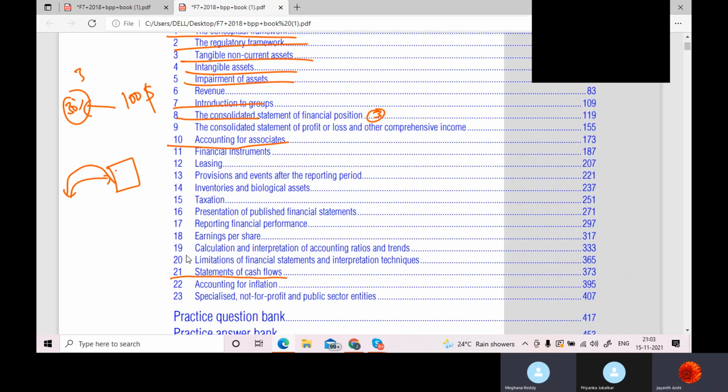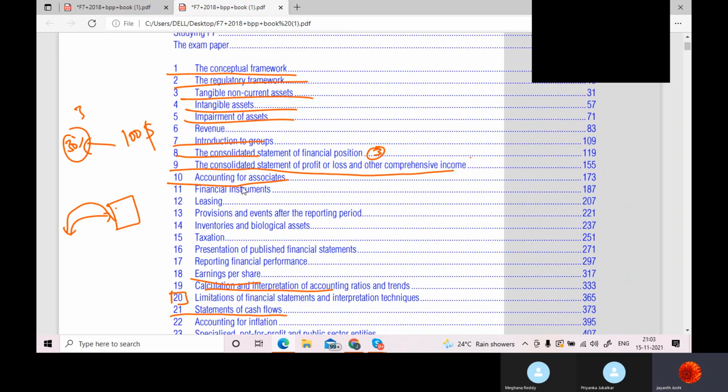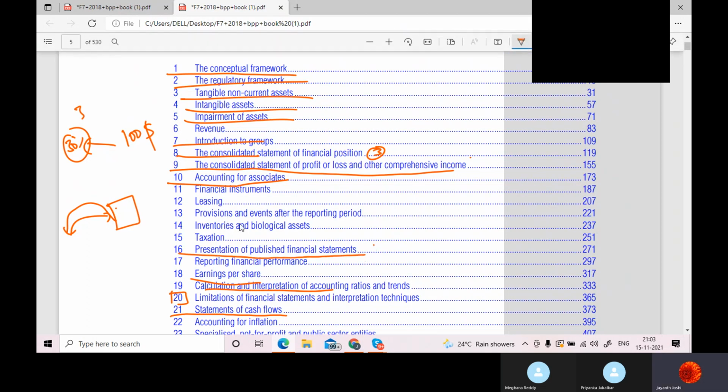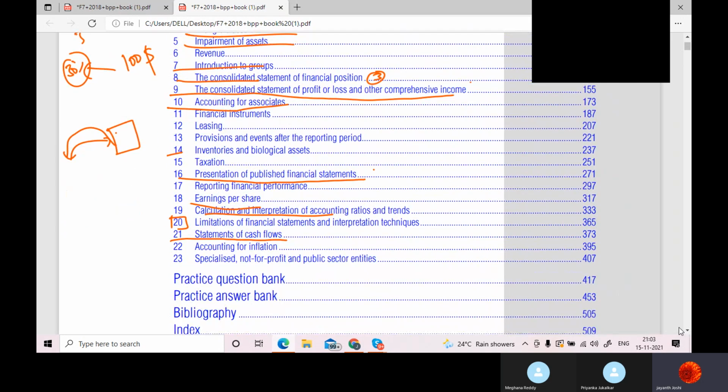Statement of cash flows is done. EPS is done today, finished. Ratios is done. One small chapter, we'll sit and finalize. And this one is almost all finished today. So 1, 2, 3, 4, 5, 6, 7, 8, 9, 10, 11, 12. And presentation of published statements is done. So the leftover part, inventory, we'll see tomorrow. This madam will finish leasing, taxation, financial instruments and revenue. Only 4 standards are there. Rest of the things are gone.